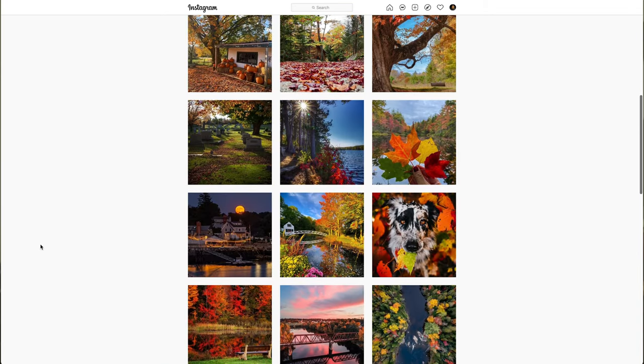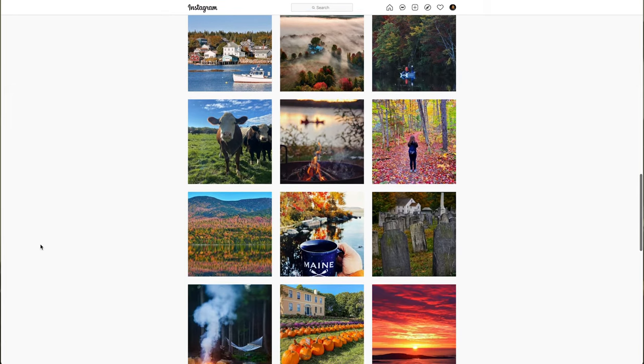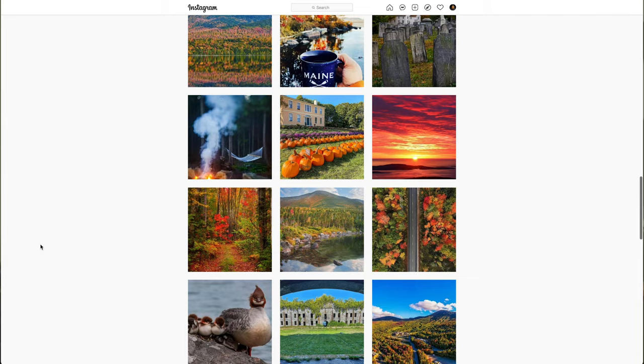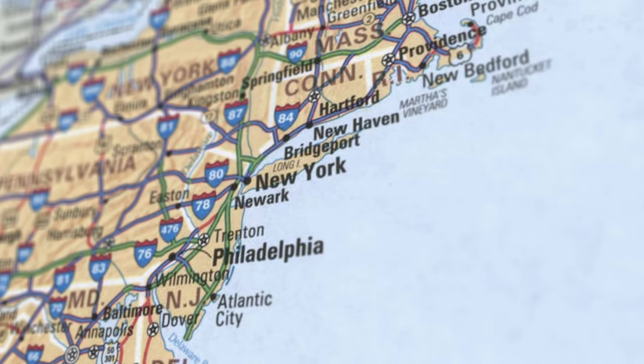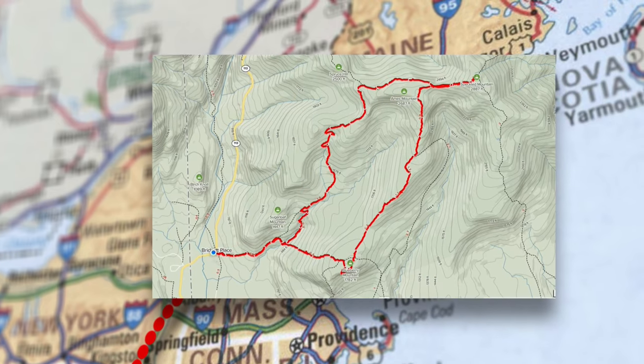When I was living in the West Coast, I knew it was impossible to even see something like this. And now that I'm living in New York, I knew I had to make a trip up north to see this for myself. A couple of us planned a trip to visit some old friends who happen to live in Maine near White Mountains National Park.